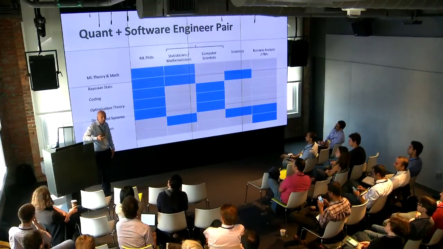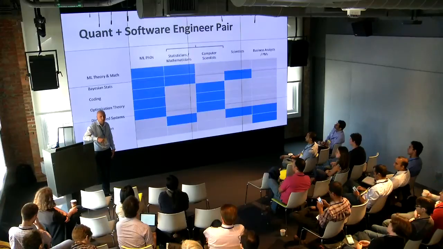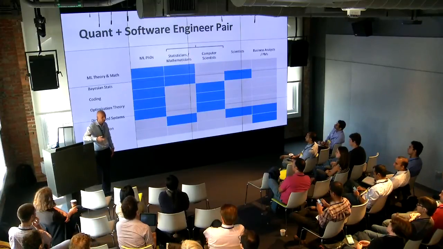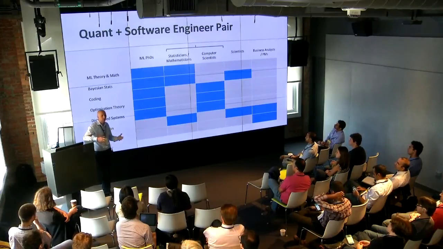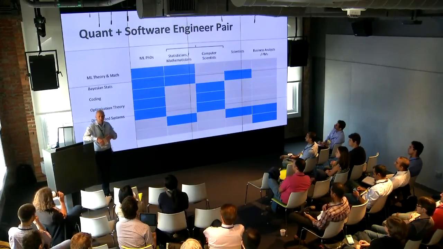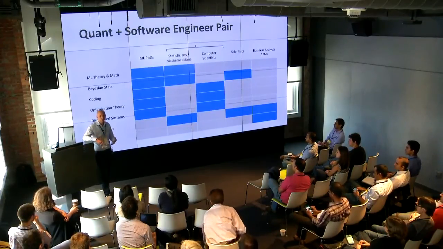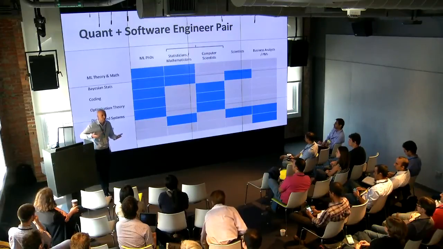I can't tell you how many applicants we've turned down because we just don't feel like this person has that soft skill to sell their ideas to the business side, or find partners that are going to work with him or her to champion the project. So this is very important, and I think particularly given academic regimes that people come out of, I'm not sure they get this muscle exercised very much. So you somewhat have to make this choice. Do I want a really strong quant, or do I want that person to be more of a PM or a business analyst? We're trying to say you shouldn't have to choose, right?